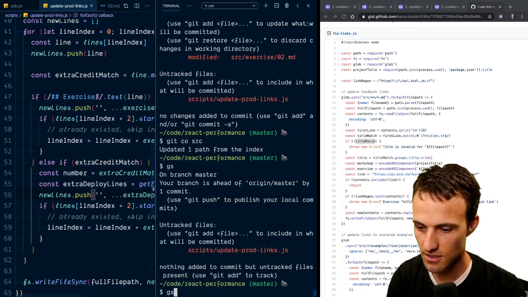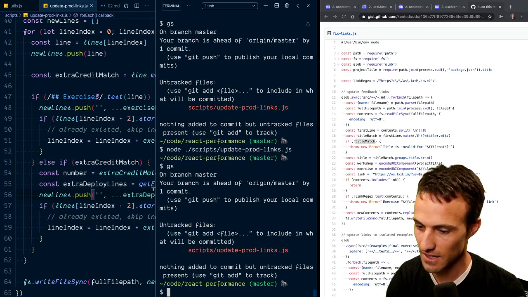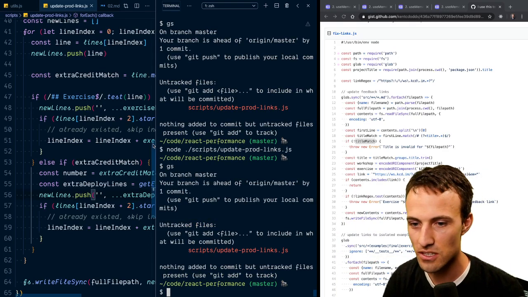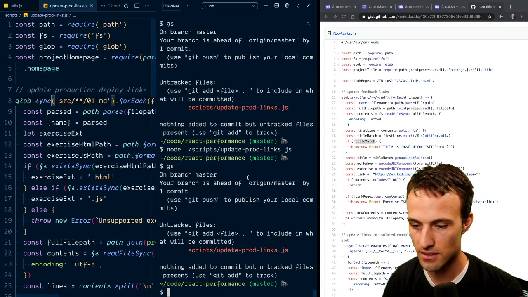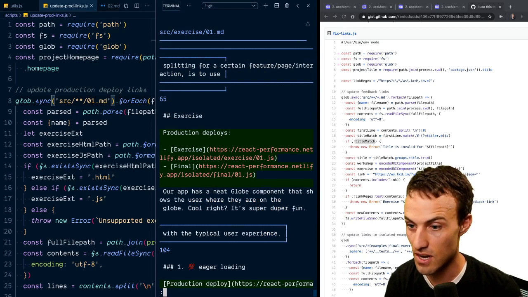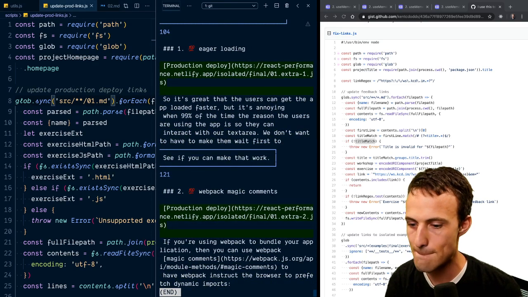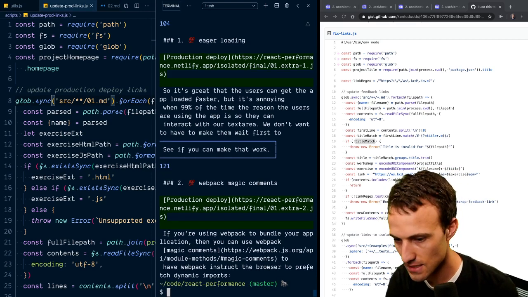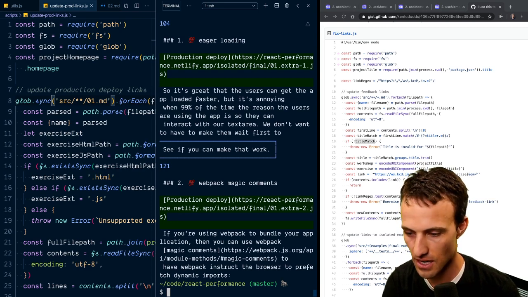That is it. You did it. Watch this. We're not going to get any changes to Git because it's going to look exactly the same. Sweet. So then if I switch this over to 0.1 and run that now, I'm going to get an update, and it's going to look great. We got our production deploys, production deploy, production deploy. Boom! Yes! Very good.